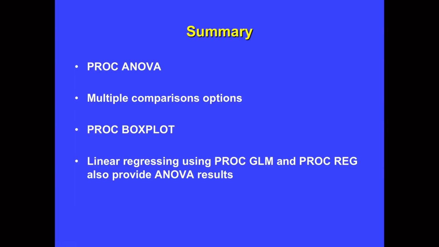And one final thing I wanted to note is that generally speaking, if linear regression is used and set up appropriately, for example using proc GLM and proc reg, which is discussed in the linear regression lesson of this course, you can usually forgo running actual proc ANOVAs because those regressions also include ANOVA analyses and they provide the results by default. However, some people really prefer to just stick to an ANOVA setting and have data structures that only require ANOVA, one or two categorical variables predicting some continuous outcome variable.